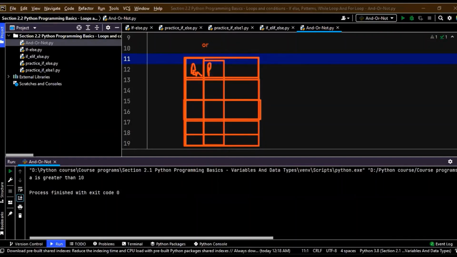All right, so we have the pen and the pencil, and this is the output. What is the output? It's if you can write.